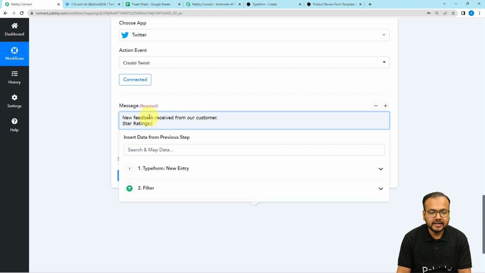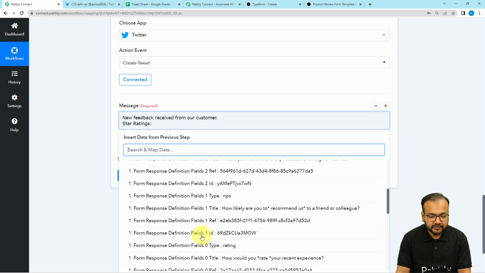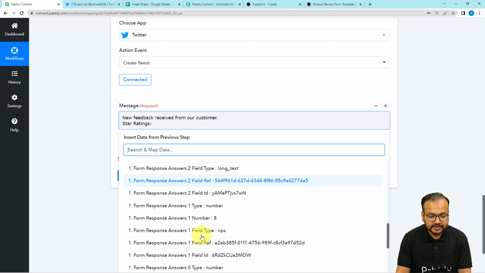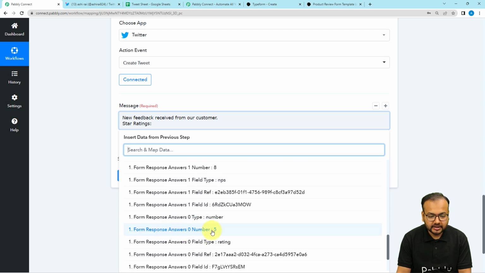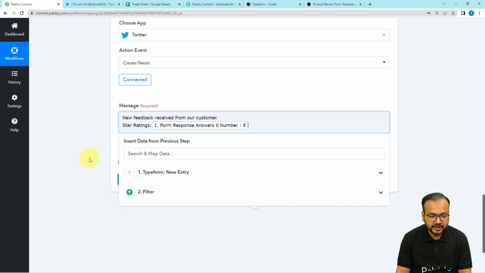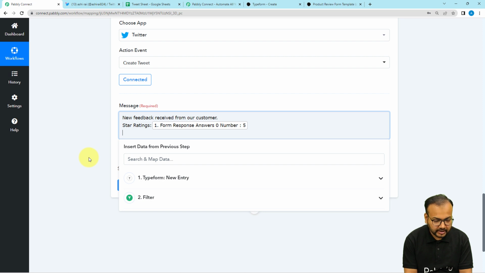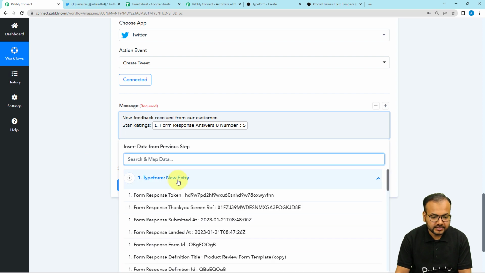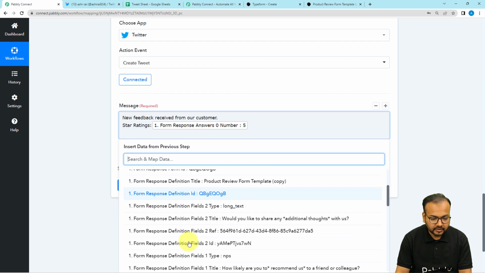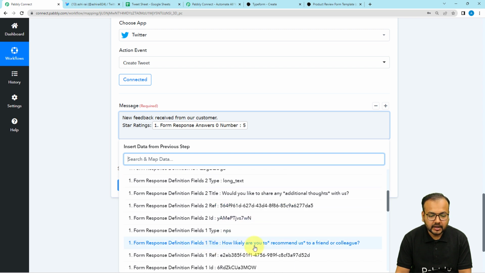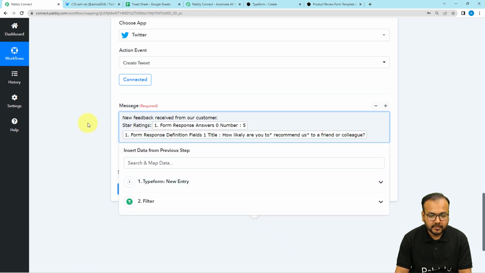And after star ratings, I'm going to map the ratings that we got from Typeform. In Typeform, you will find the ratings label here, the numbers label, just map it. And also, I'm going to map the question that I have asked. The question I have asked is: how likely are you to recommend? So I'm mapping the question.